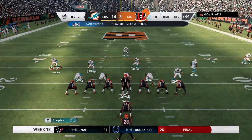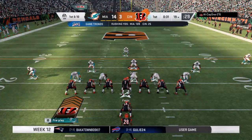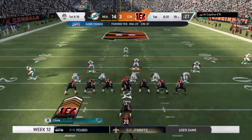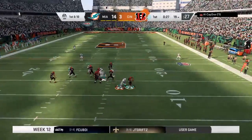The Bengals drive about to get going. And tough to win games if you're going field goal, field goal, field goal here. They got a field goal last time. Now they'll be looking for a touchdown. They're looking for the big chunk now because, as you noted, field goal, field goal, field goal.